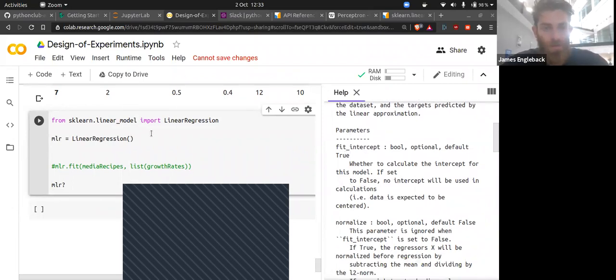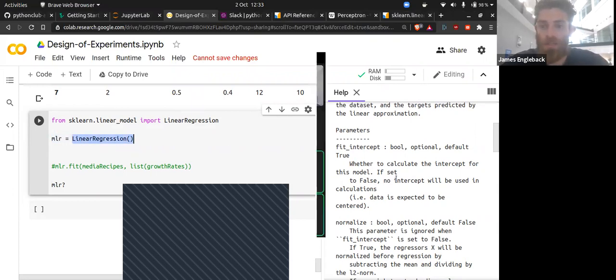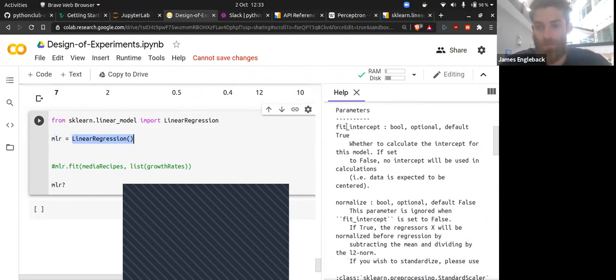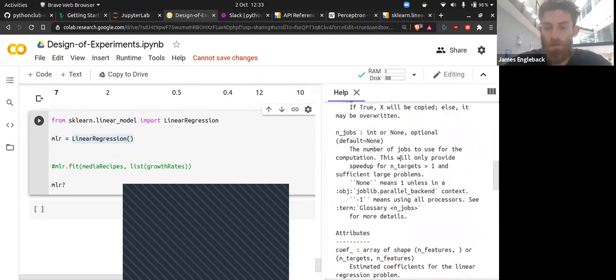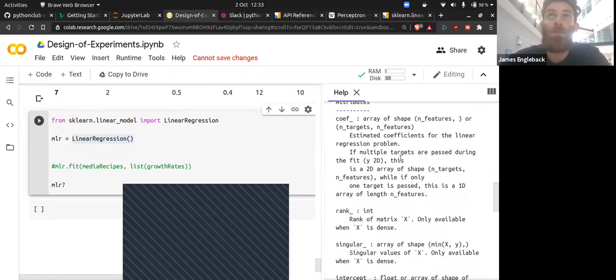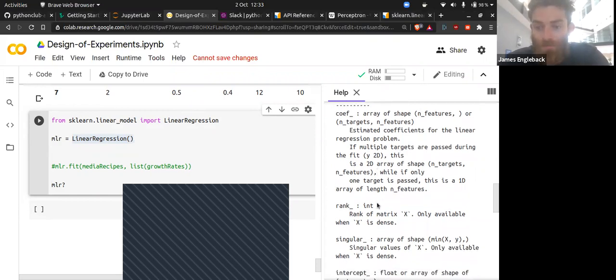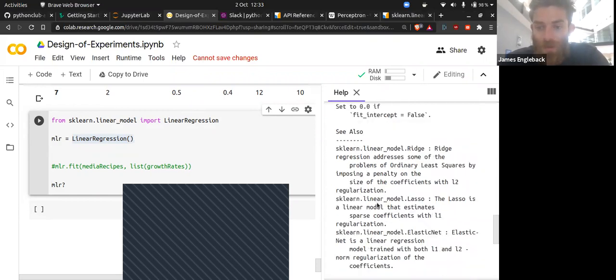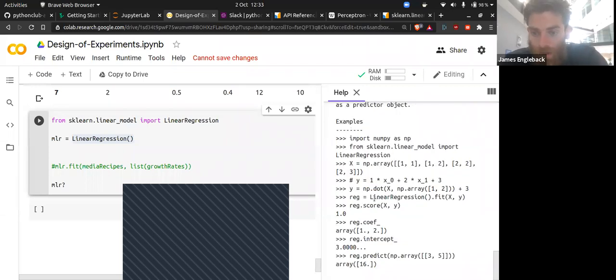So we can initialize it with fit intercept, and so on. I guess that means the c of y equals mx plus c, the y-intercept, so you can decide whether or not to actually use that. And it also has an example of how to use it at the bottom.